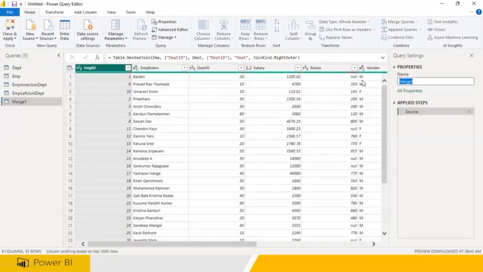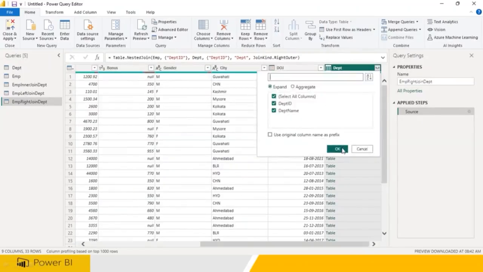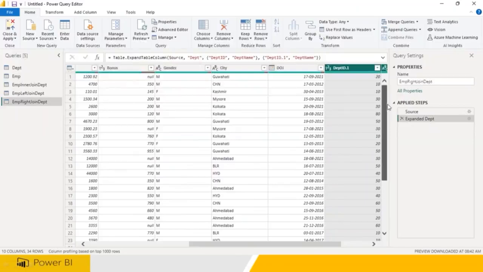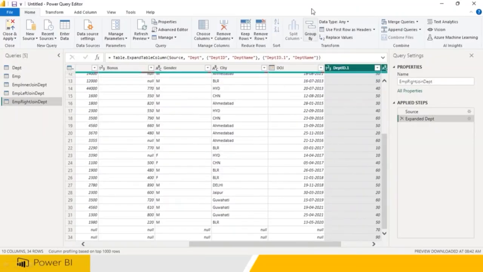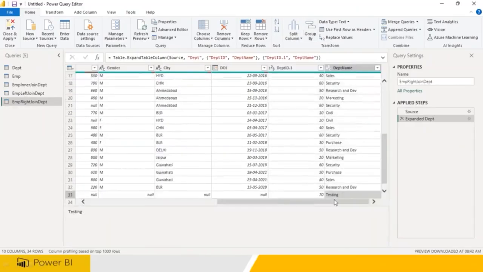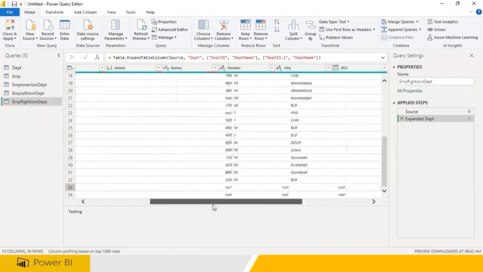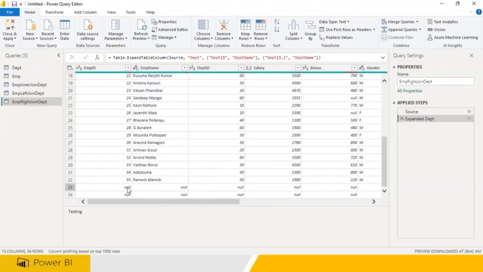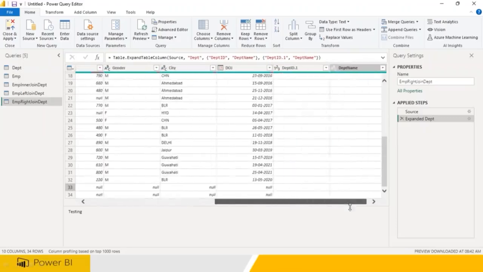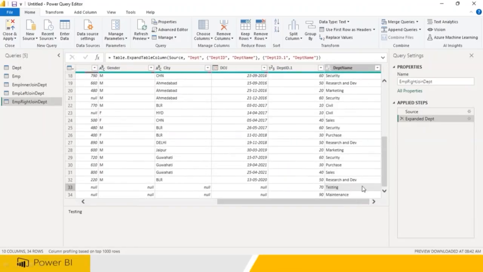Okay. Now what is the first table you took? Employee right join department. So you come to the corner, click on this, choose OK. Now you see which department where the employees are not available. See, these are the 2 departments. Department number 70 and 90, no employee data, it is null, null, null. So that means departments are there, but employees are not recruited. That is a testing department. And you have one more department, maintenance. So where you don't have any employee number, all of them are null, null, null. So these 2 departments are completely empty.